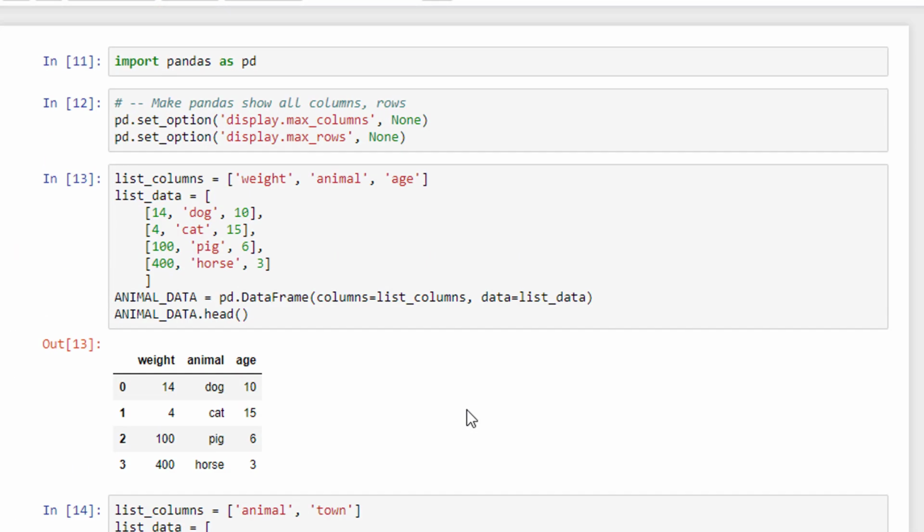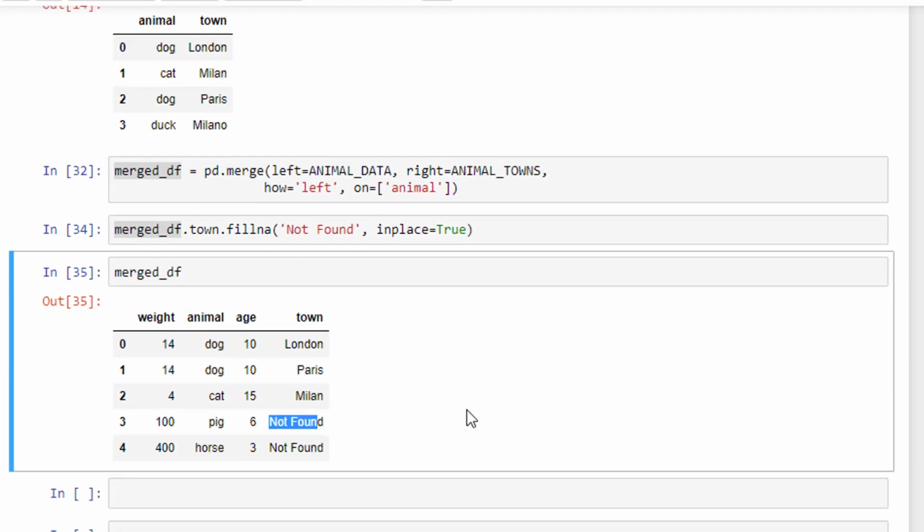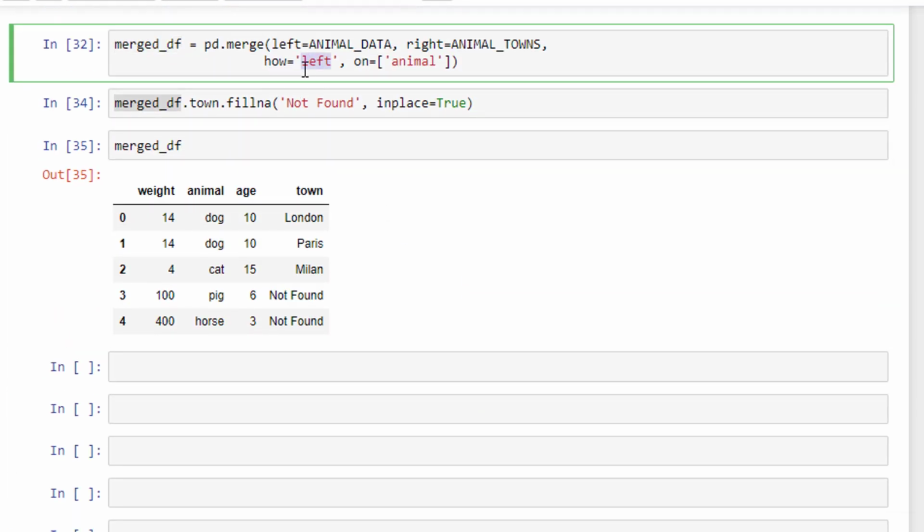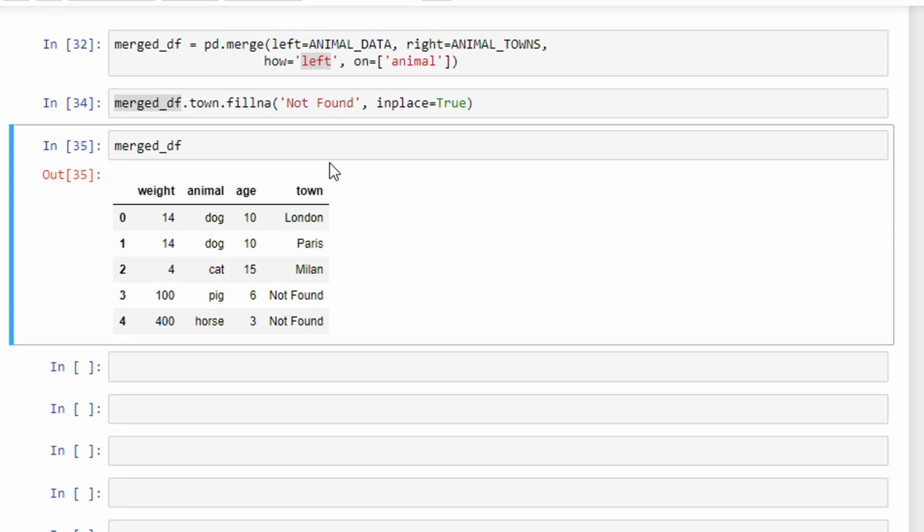So quite a brief video, but hopefully it gives you an explanation of how you would use the other options, the left, the outer, and the right merging as well, depending on whether you know what data you've got already in your tables. But it's especially useful to play around and make sure that you're getting the number of rows out of your data that you expect in the end.